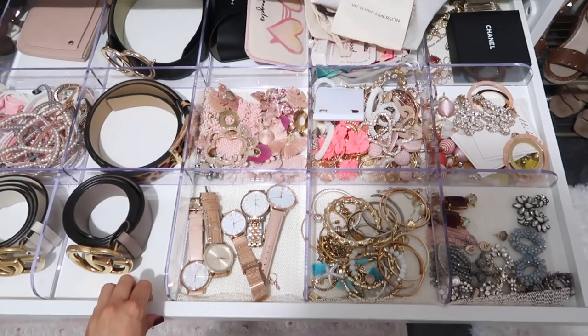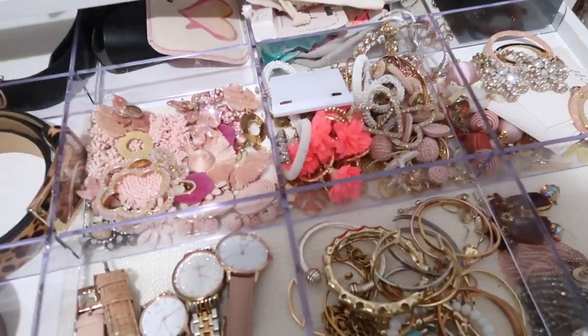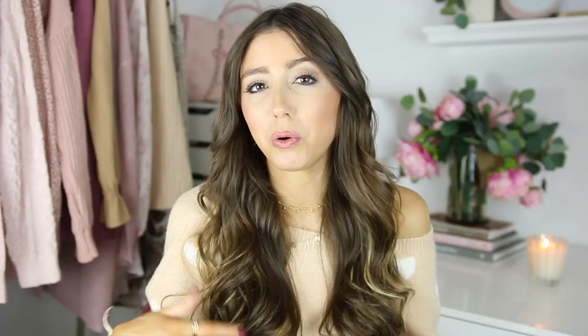One thing I know I have to go through is my jewelry — it's just become so overwhelming. I'll show you guys a little video of my jewelry drawers. I have to go through all of it and see if I haven't worn certain earrings in over a year, because I'm probably not going to reach for them anytime soon. Once you've sifted through everything, sort items into four piles: donate, garbage, sell, and keep.